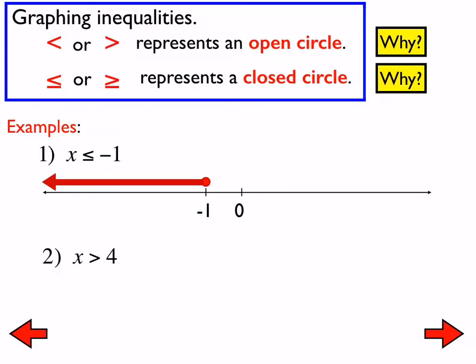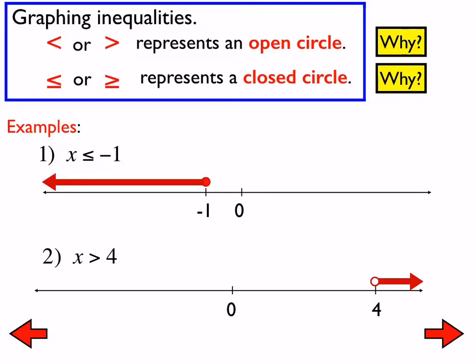All right, number 2. Everybody try number 2. So number 2, we draw our number line, we plot the open circle over 4 because we're not including 4, and all the numbers that are greater than 4 on a number line are to the right of that. So that's what our graph should look like for number 2.